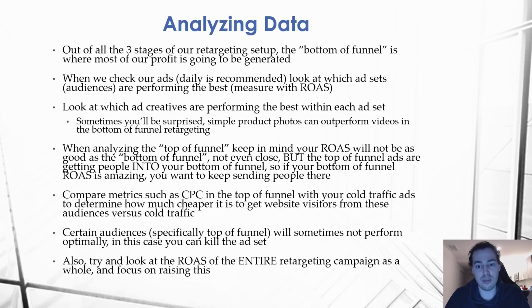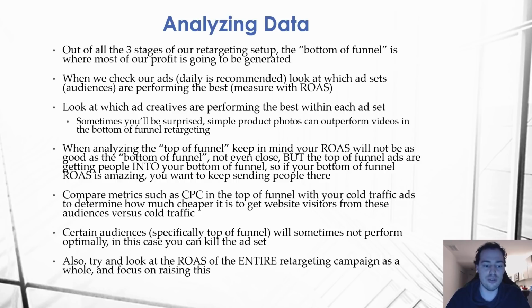But it's important to note that with the return on ad spend, there's going to be a discrepancy between the top of the funnel and the bottom of the funnel. So it's not something to be concerned about when you see it. That's just going to happen. So, like I said, certain audiences, specifically in the top of the funnel, will sometimes not perform optimally. So in this case, you just need to kill the ad set. Most of the time, you don't need to kill things in the bottom of the funnel, because most of the time, all of those ad sets, those audiences are going to be profitable. So most of the time, it's going to be the top of the funnel ones that may not be profitable. So you may need to tweak those and kill off ones that aren't doing as well.